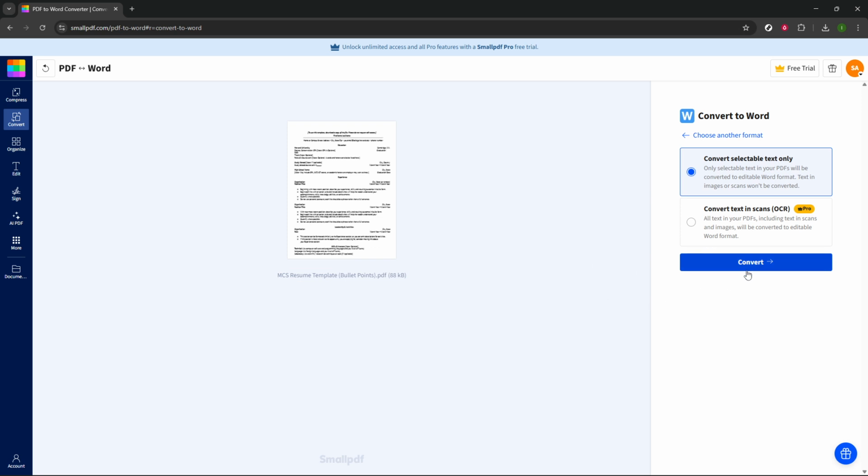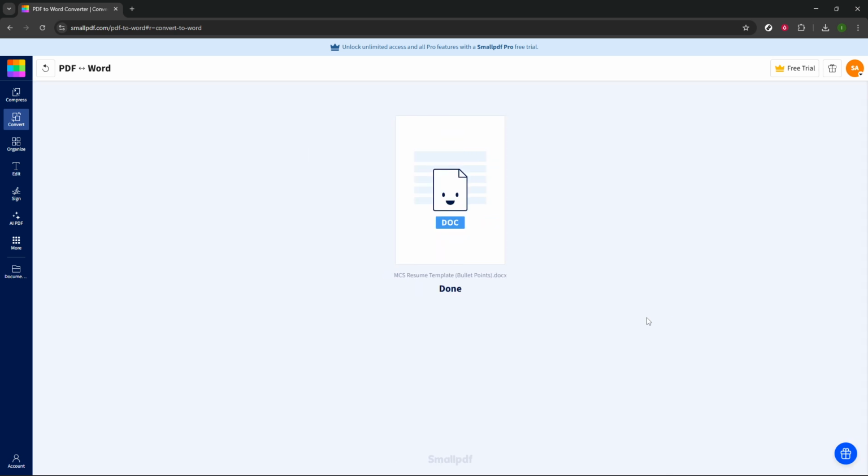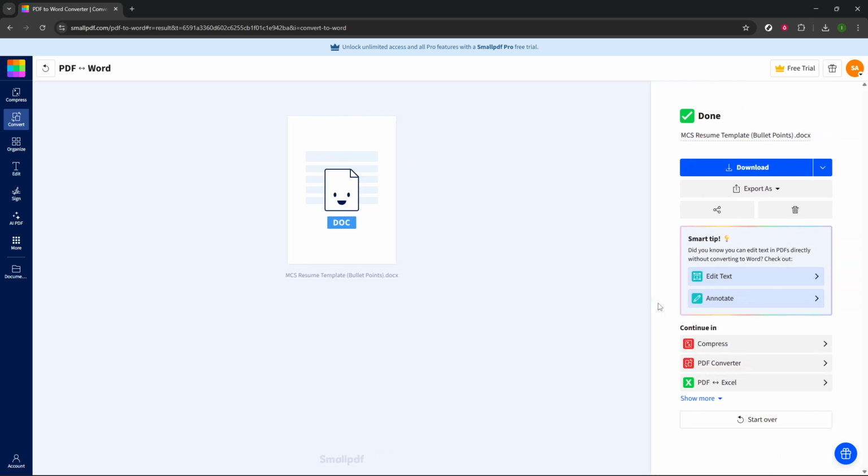This may take a moment depending on the file size and your internet speed. When the file is ready, click Convert. If you see any options, pick the one that best fits your needs. The standard conversion works well for most digital PDFs. If your PDF is a scan and the text isn't selectable, you might need an OCR option, which is sometimes a paid feature. While the conversion runs, keep the tab open. You'll see a progress indicator so you know it's working.